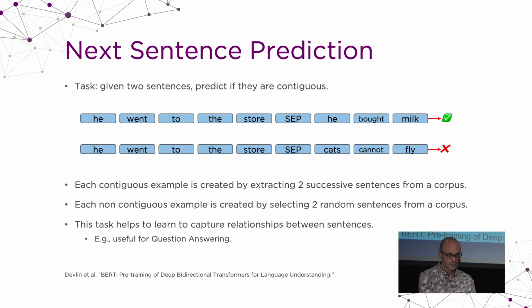The second difference was the second task is next sentence prediction. So basically here, we are giving 2 sentences to the model, and we are asking the models to tell me if the 2 sentences are contiguous or not. So you see that the first case is a contiguous one because someone went to the store and he bought milk. So most probably this is a contiguous text. Not the case in the second example. And this should help with the task that we have seen at the beginning of the presentation, where we have this task based on 2 sentences. Because here now the model is forced to capture a relationship between sentences.